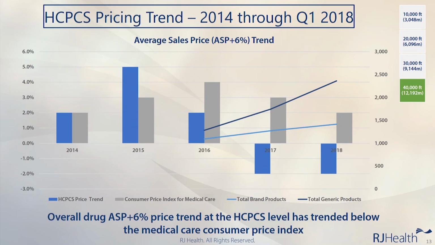When we flip it and look at the ASP plus 6%, it's a very similar view, except that the flip occurs also in 2016, but then the negatives are just 2017 and 2018 comparatively. This could be due to several things, one being that typically ASP, for many drugs, is less than WAC, as well as the fact that the methodology Medicare uses to determine ASP results in very competitive pricing, and also ASP tends to be 6 months behind.